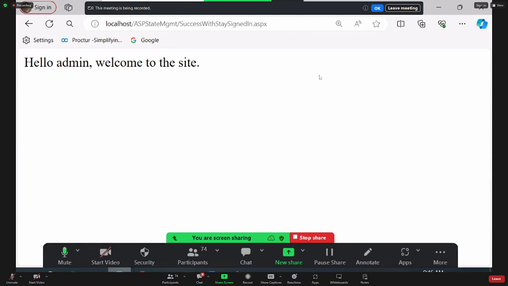Understood, all of you? Why? Because you're working on Edge. Edge can share the data with Edge. Edge will not share the data with Chrome, or Chrome will not share the data with Edge, because these are two separate applications. Are you clear? Your cookie is a persistent cookie now.